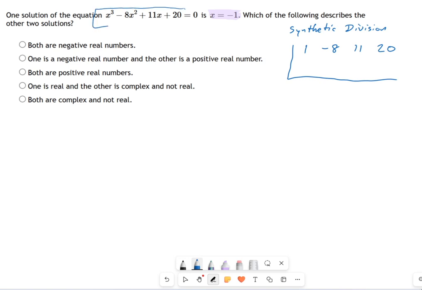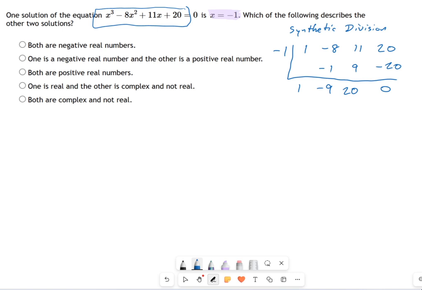Notice where those are coming from. Those are the coefficients in here. And I take my other solution, -1, and now I work through the standard procedure of synthetic division. Okay, that's really good news. We got a 0 right there. We expect a 0 because it told us that the solution was -1. If I got something that was not 0, I would have been wrong.